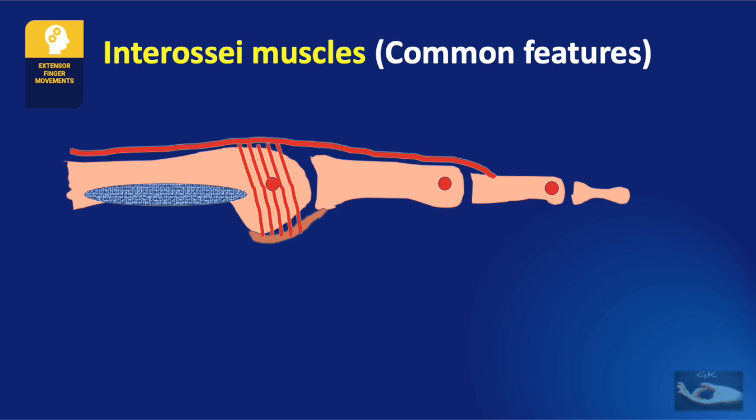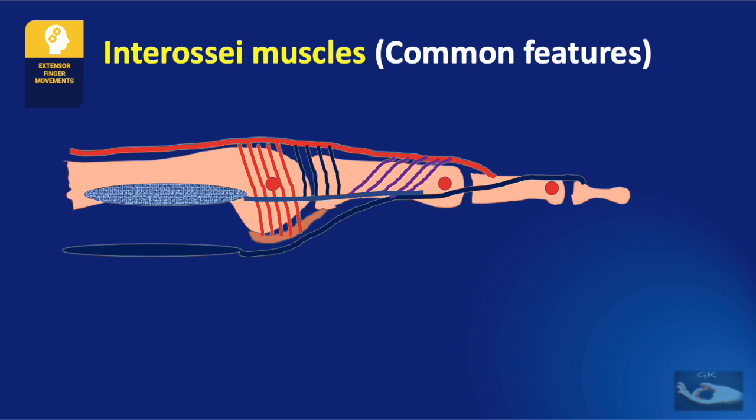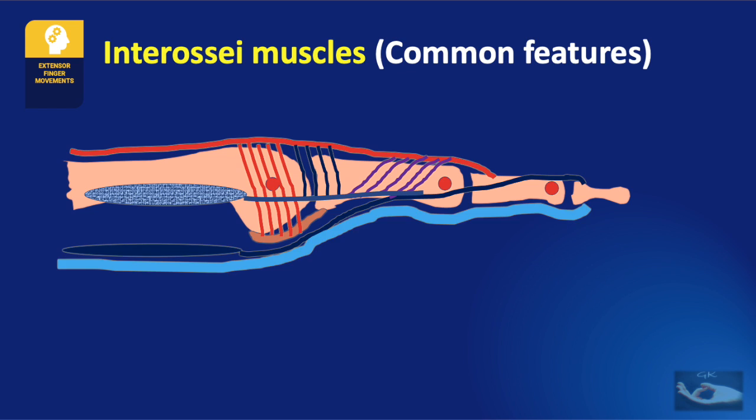Now you can see the interossei muscles and the tendon of the interosseus and the 2 types of fibers arising from the interosseous tendon, the transverse fibers and the oblique fibers, getting attached to the fibers coming from the corresponding side. This shows the lumbricals and the insertion into the lateral band, and the flexor digitorum tendons are shown as the blue line.